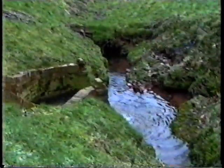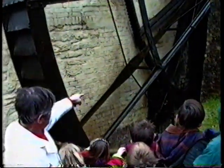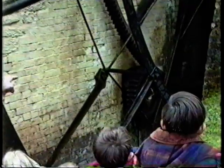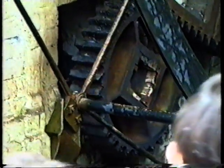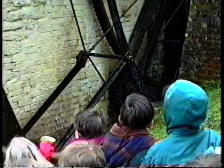Watch the wheel turn. That brown wheel turn. What's the difference between that one turning and that one? Look at it carefully. It's smaller, so it's going what? Faster. It's going faster. The little one's trying to keep up with the big one. That's how we make everything go faster in time. A large one and a small one. You try walking in with your dad in his steps. He takes a bigger step than you, doesn't he? Right, we're going in time.